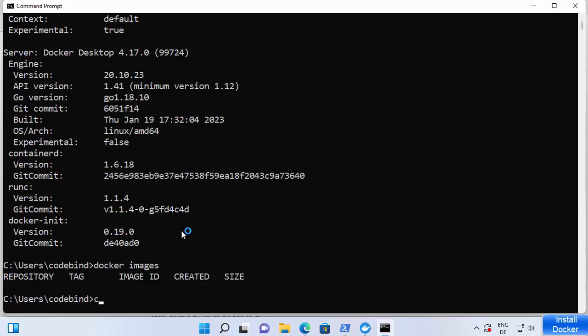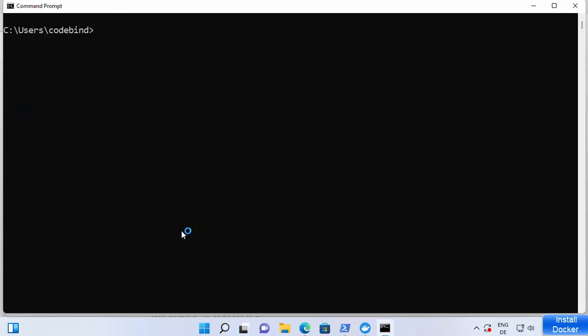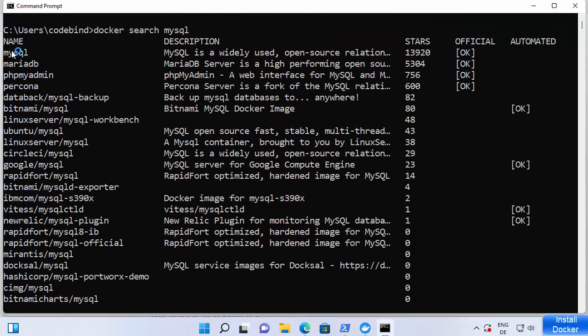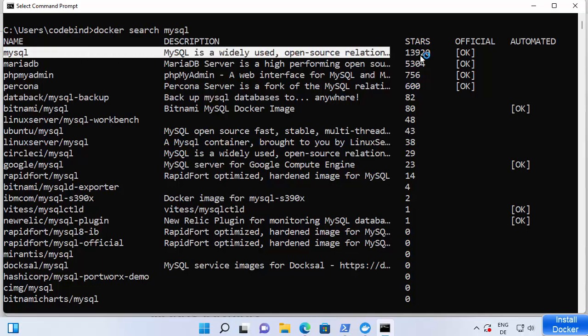Let me clear the screen, and then let's search for some image. So I'm going to just write docker search, and then for example I want to search for MySQL images. I can just write MySQL here and then press enter. It's going to search all the images related to MySQL, and you can see it's showing me the most popular image.